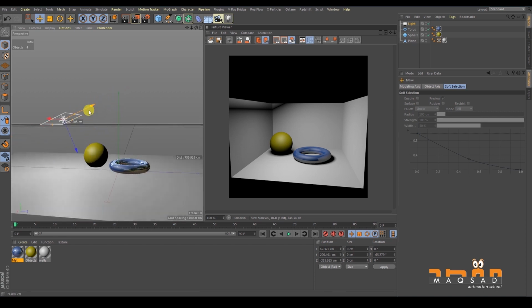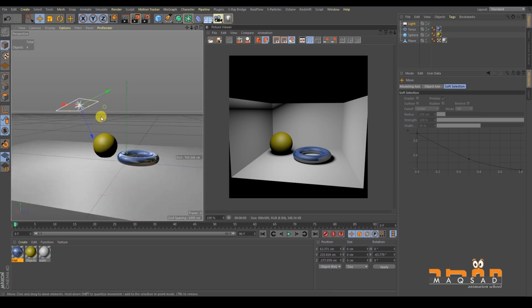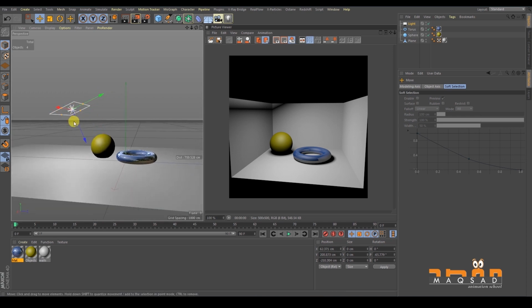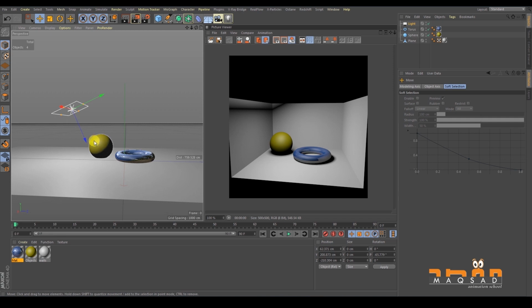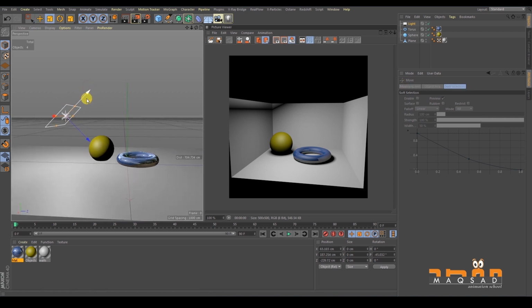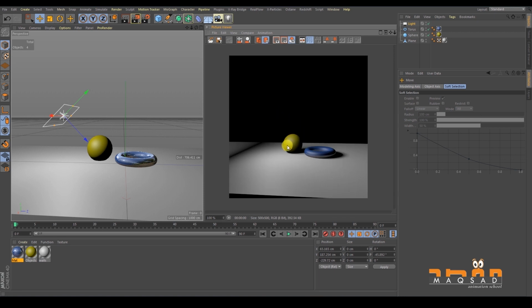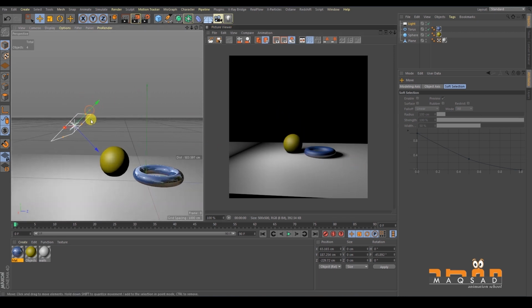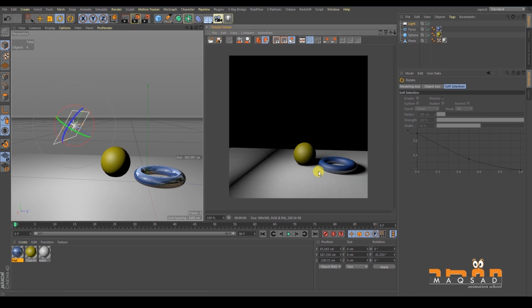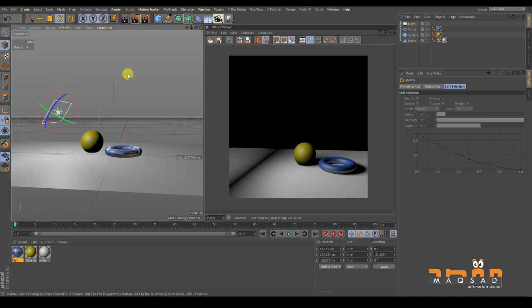Now you can see in the viewport that the light is casting from this side, and because this side is dark and this side is illuminated, it's only casting from one side. Okay, click render. See, the shadows are on this side. If I make my light a little bit more straight, the shadow will become longer and longer.